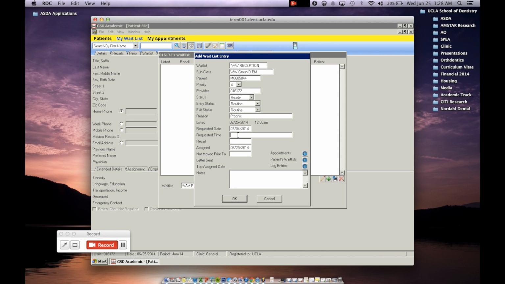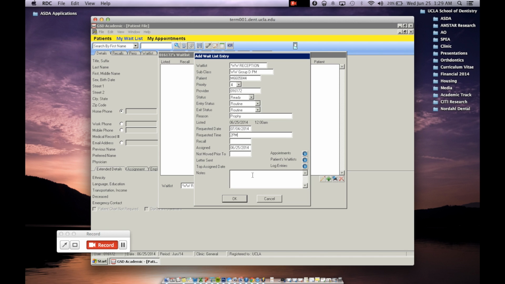Requested time is also another important aspect, of course. If it's a PM appointment, then like I said before, it's got to be from 2 to 5. So I'm going to request a time of 2 p.m. If it's a morning appointment, then it's going to be 9 a.m. Okay? Recall, we can skip. Assign, we can skip. Not move prior.